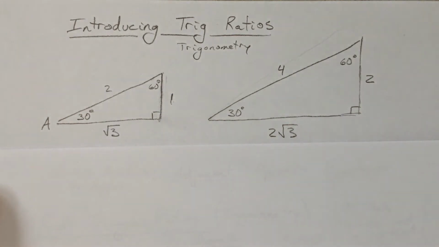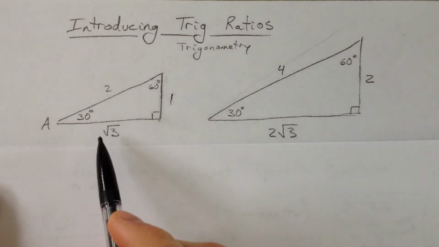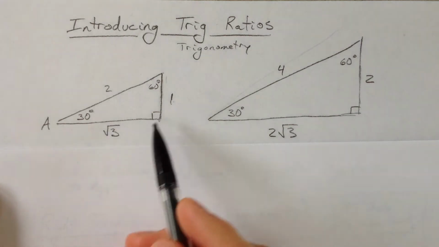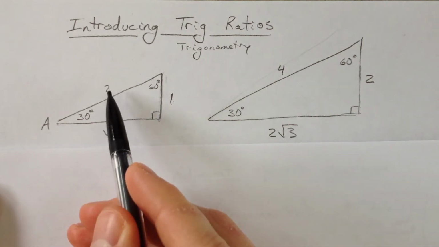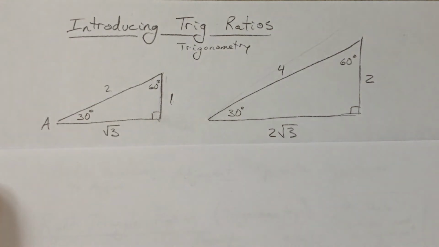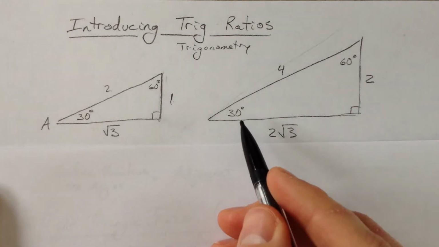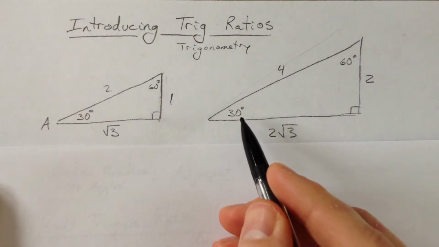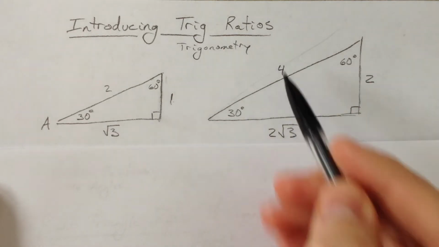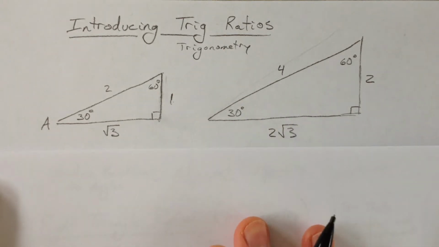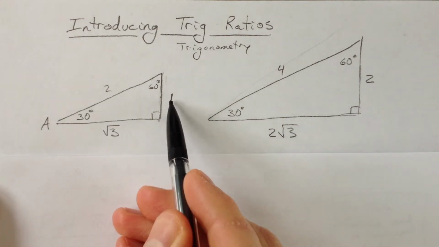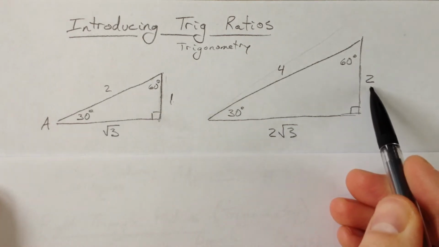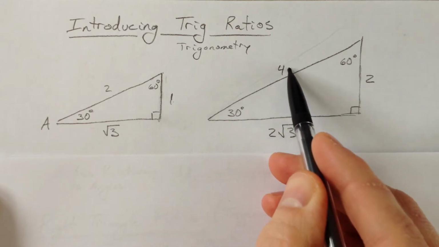We also talked about 45, 45, 90s, and those had a different ratio. So, 30, 60, 90s don't just have to have a 1 to root 3 and 2 ratio. They could be twice as big, or 3 times, or 4 times, or 5 times as big. But no matter what size they are, the ratio of the sides remains the same. And so if you notice that the ratio of this side to this side, 1 to 2, is the same as this side to this side, the short leg to the longer leg.